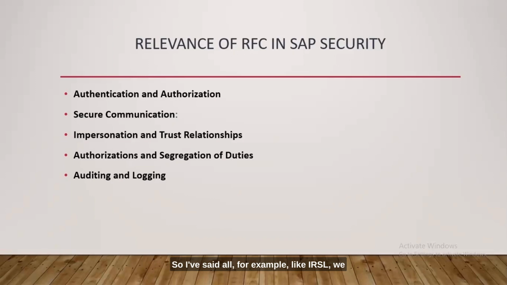If, for example, we have IRSL, we have P92 and we have Q90. Maybe the admin has given a certain user the right authorization to carry out an RFC. So due to maybe carelessness or maybe due to spam or something else, someone strange to the system now has access to that person's username and password into the system.